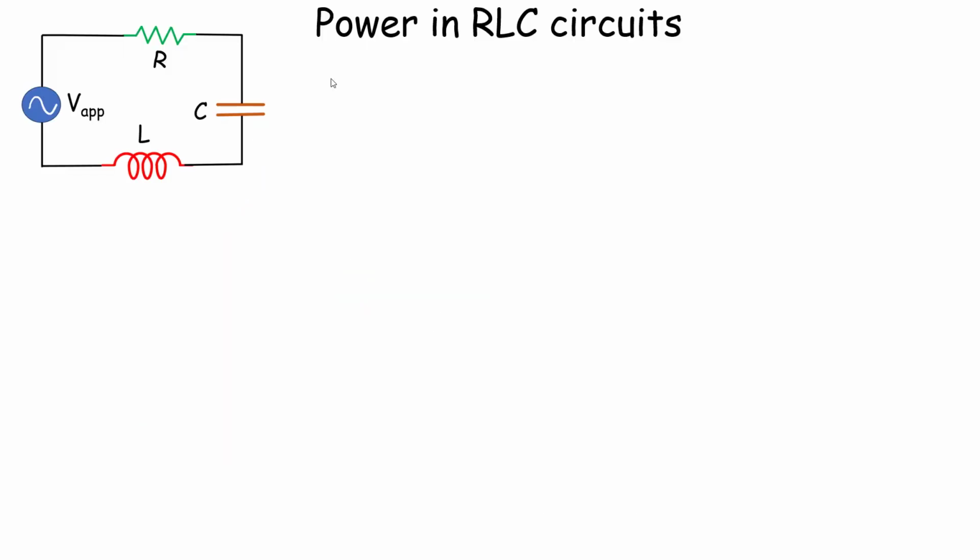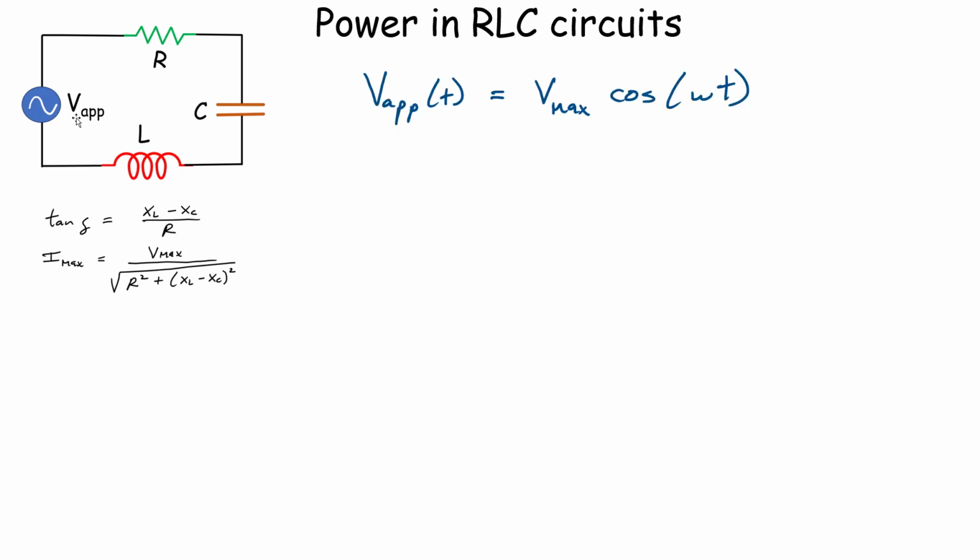All right, so we start off with our series RLC circuit right here, and remember some definitions. We had the tangent of the angle delta, and the maximum current given by these two expressions over here, like we did in the previous video. Now remember, my applied voltage here, from the AC generator, is simply written as an amplitude of Vmax, with a time dependence that looks like cos of omega t.